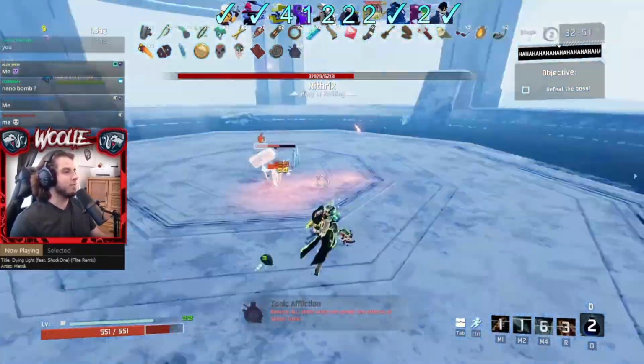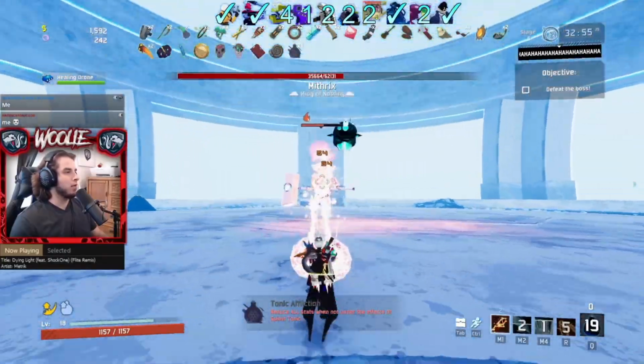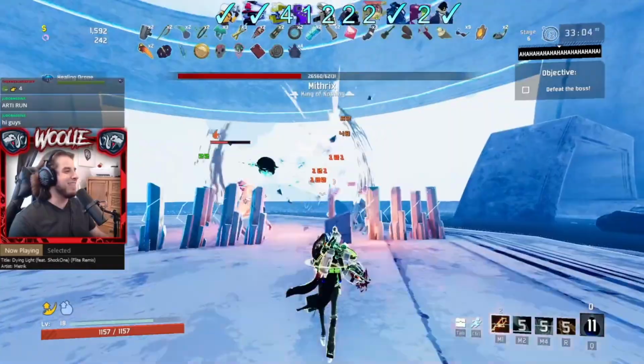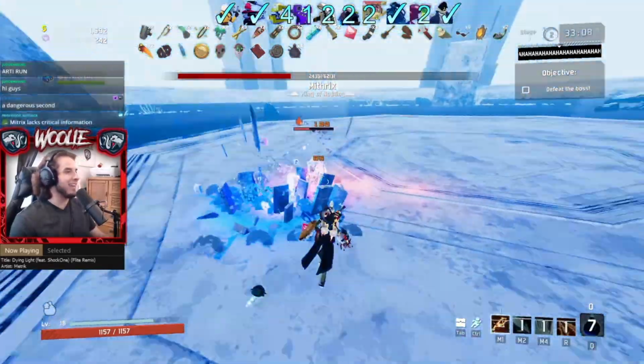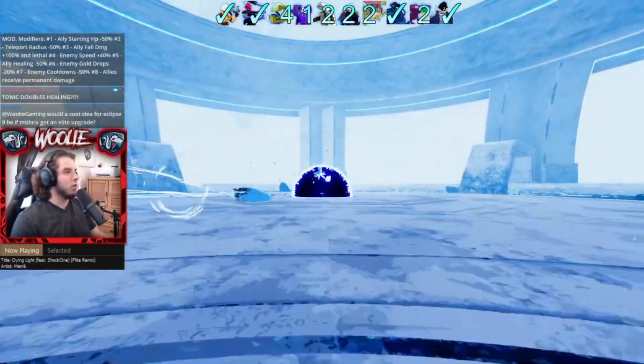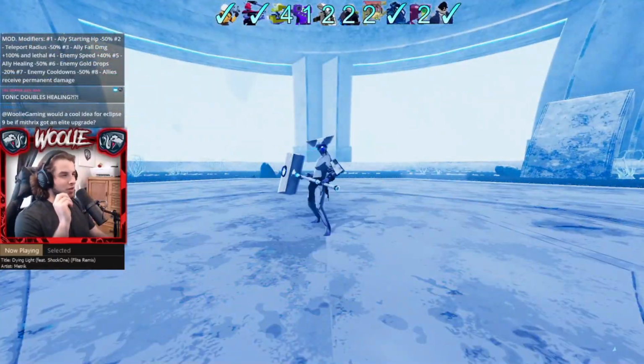If you're playing Artificer, taking either the Ice Bolt secondary or Ion Surge special trivializes the entire fight. For some reason, unlike every other boss in the game, Mithrix can be frozen and executed by Artificer's ice abilities, meaning that if you keep a good rotation up, you can essentially perma-freeze him.